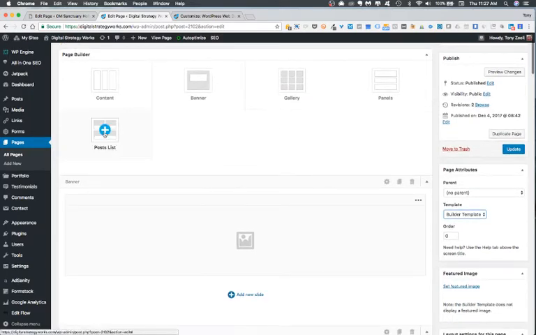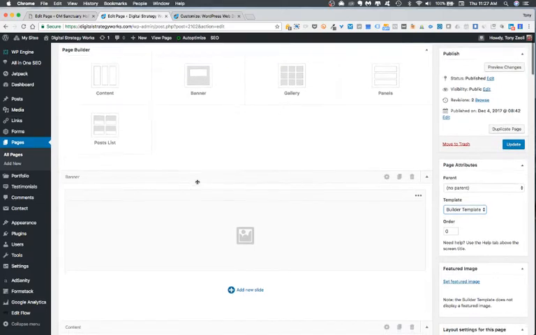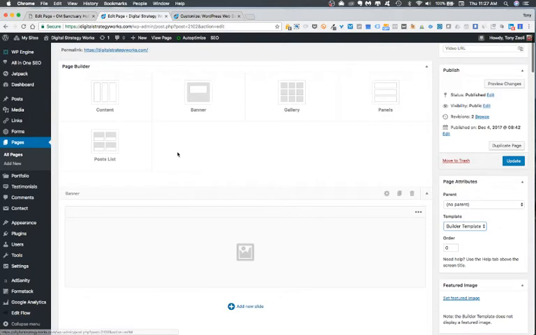Post list meaning a list of maybe 5 to 10 to infinity of all your blog posts on an inside page of the website instead of on the blog itself. Maybe you want to do featured posts or something like that on a homepage, and you want to set the first 3 featured posts to show on the homepage. You could use that block.